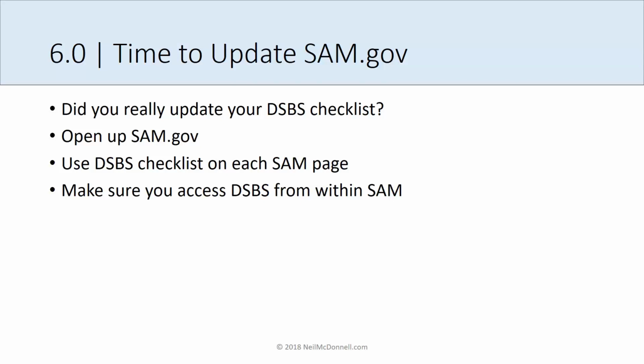You want to make sure you steadily do that, because sometimes SAM kind of errors out and makes you log in again. That's no big deal. You just keep moving forward. Each time you hit next or save, it takes care of that data that you've already entered in. So you just pick up from that point on. Because you wrote it all down on the DSBS checklist that we created, your updates into SAM will be very quick and very easy.